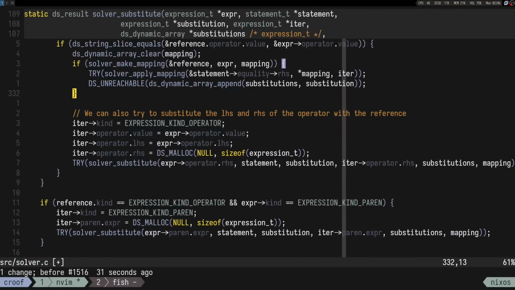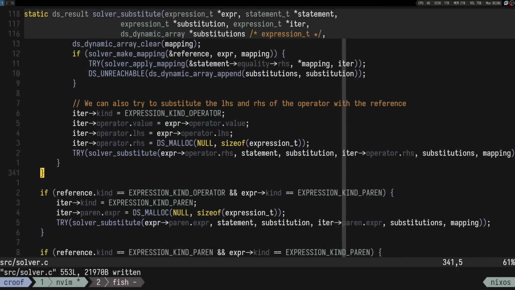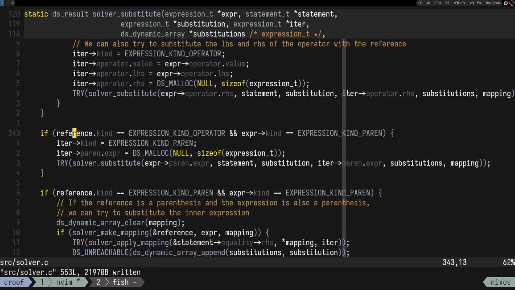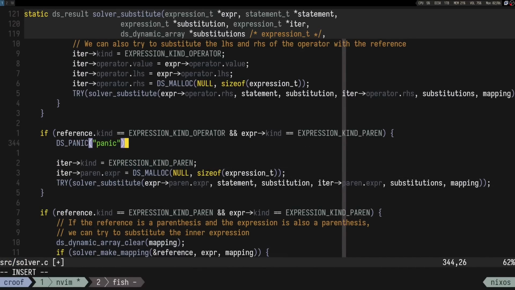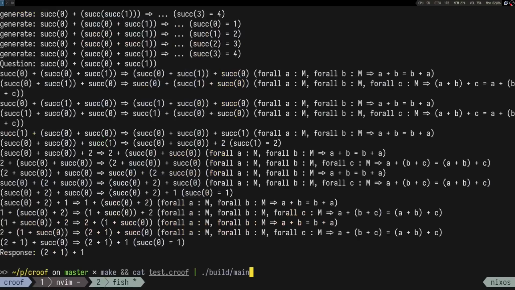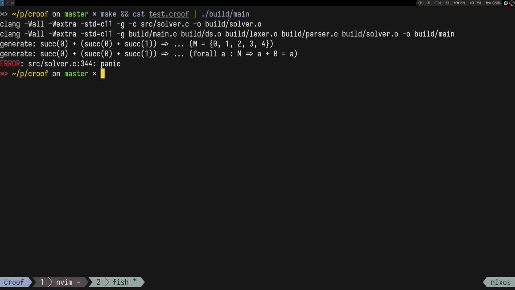You cannot do it only on the else case because you want to do it also here. But we should get some. Let me just panic to see if we get here. Okay, we do. That's nice.